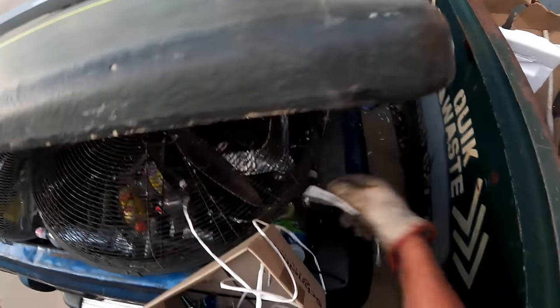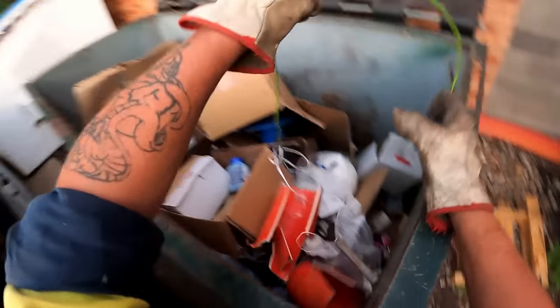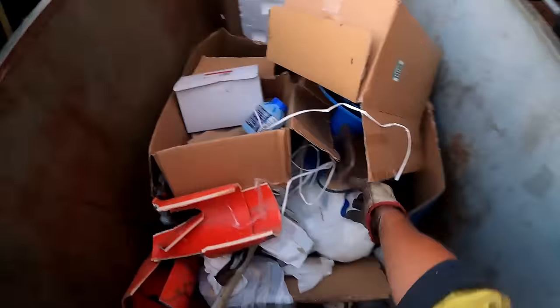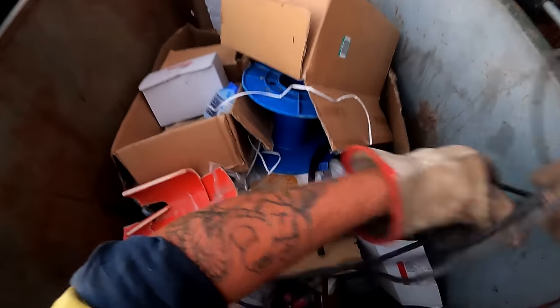We've got some bolts in here as well. Get rid of the trash out there and we'll just take the box. Let's set the box there just in case we get more. Oh, don't need to jump in there for that. What sort of wire is that? Oh yeah, it's like extension cord, that stuff. Is that another piece? No. Like a piece of extension cord, there's a lot of it.